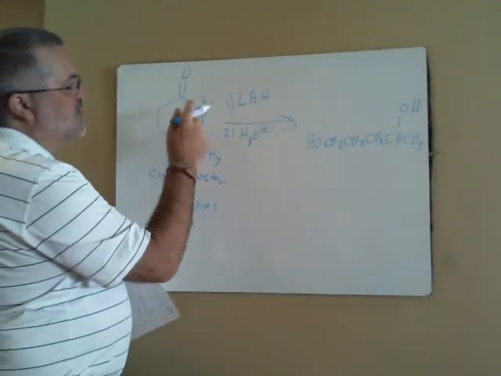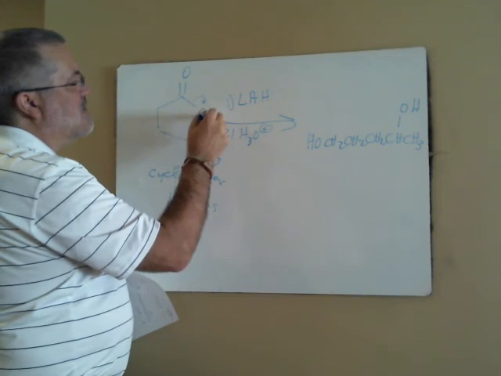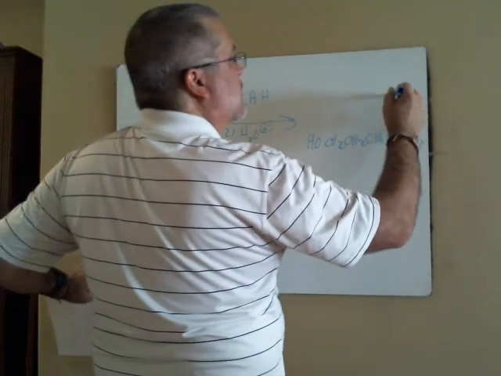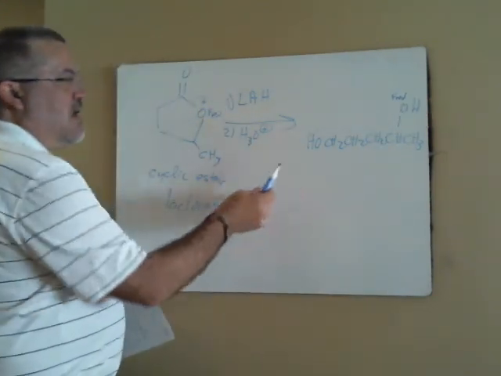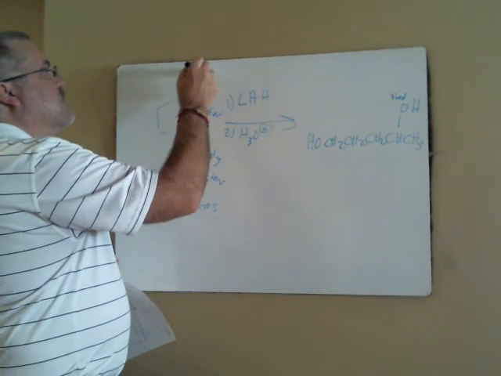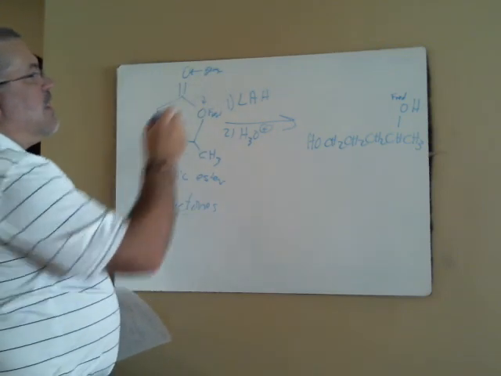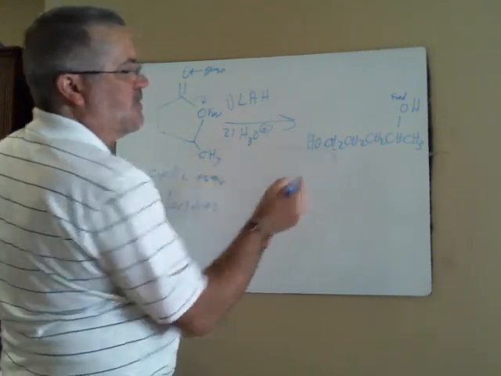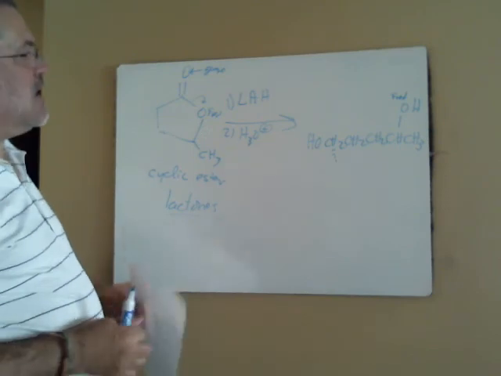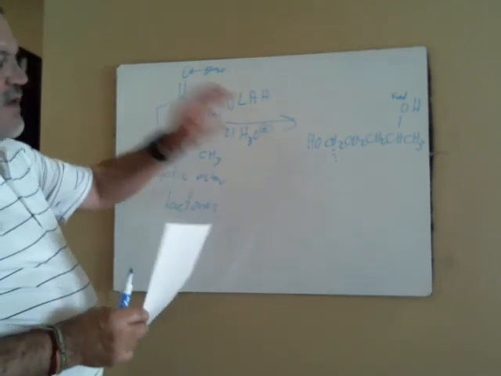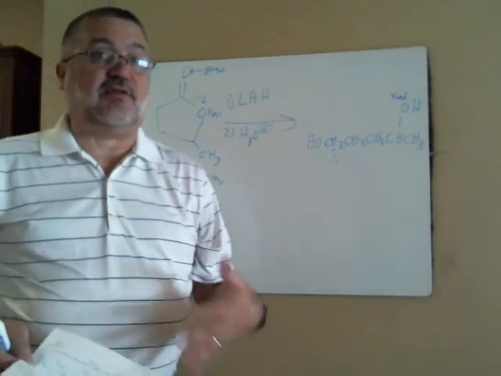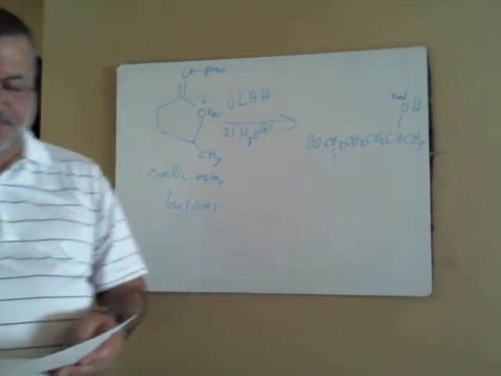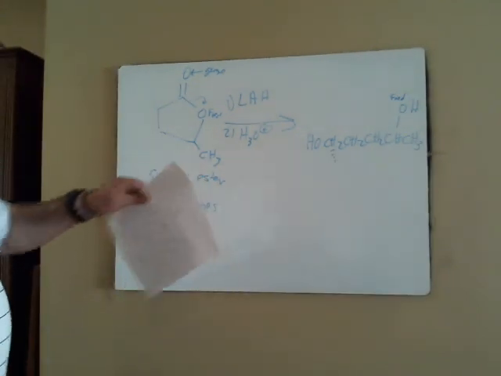where this oxygen here, we'll call him Fred. Fred was the leaving group when you did the initial substitution. So this is Fred over here. Okay, and then this is George, and George ends up here, right, because two equivalents of hydride added to that carbonyl compound. So use this as an example to make sure if you actually see a cyclic ester, a lactone, that you know when you do the initial substitution, the ring's going to open up. Okay, and we'll see this again in a second.